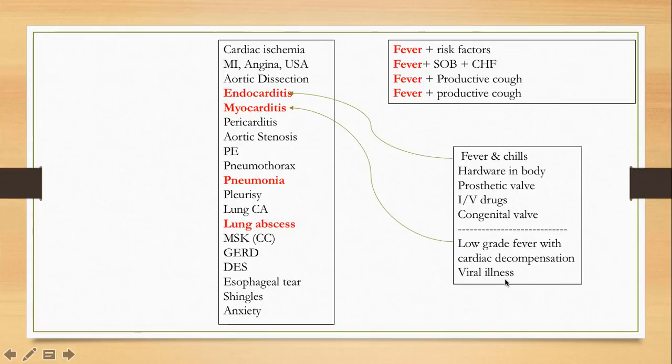On the other hand, if the fever is low grade and it's indolent, and very quickly they start developing cardiac decompensation, and there was some preceding viral illness, then you think about myocarditis. So therefore, after you've asked about fever and asked a few questions and they were not necessarily positive, you might want to ask if they had any upper respiratory infection in the last few weeks, and that's how you will link it to myocarditis.